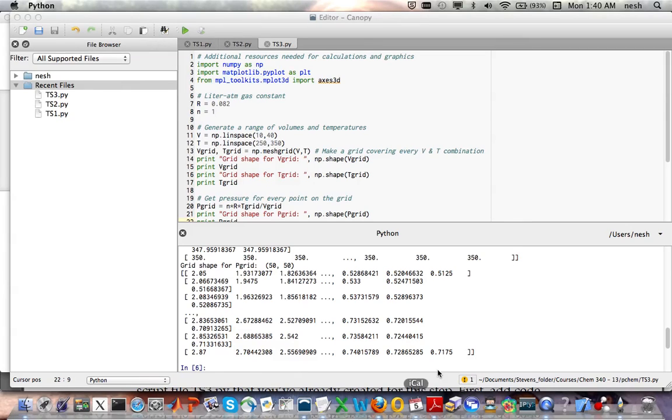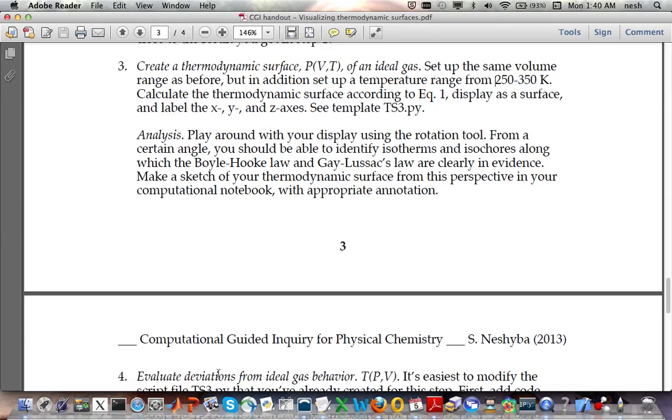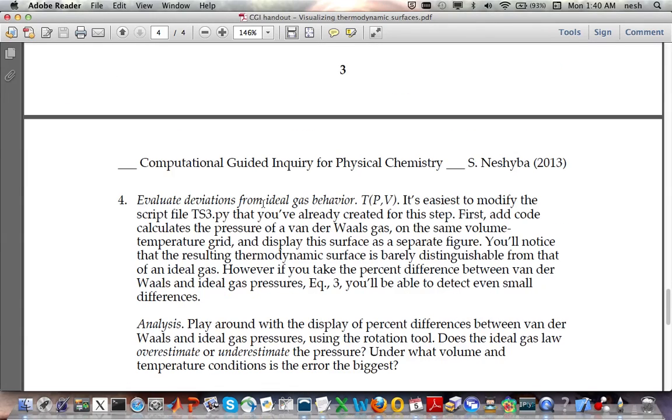Now the second part of this exercise, or rather part 4, says evaluate deviations from ideal gas behavior. So what we're going to do is add code that calculates the pressure of a van der Waals gas on the same volume temperature grid and display that surface as a separate figure.